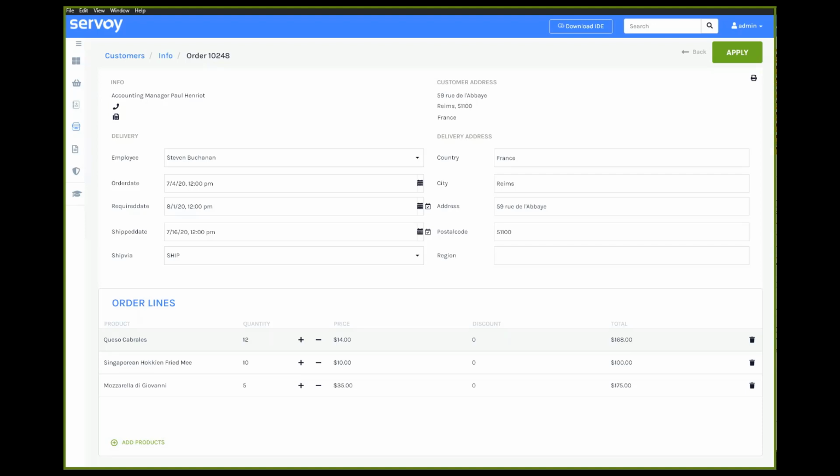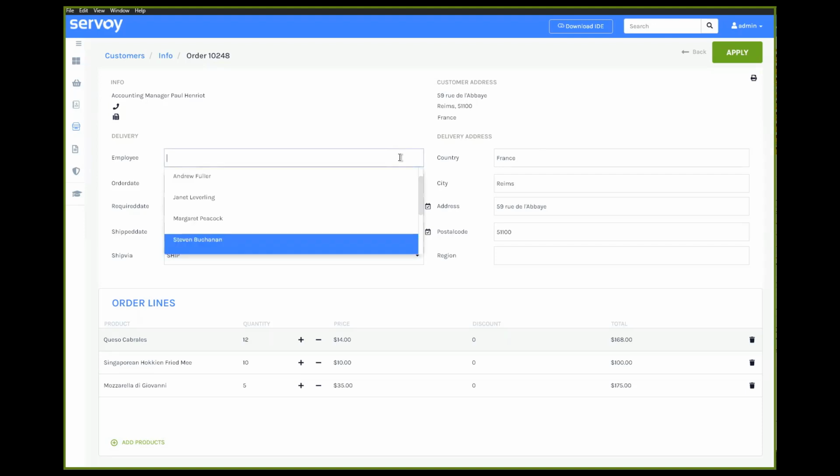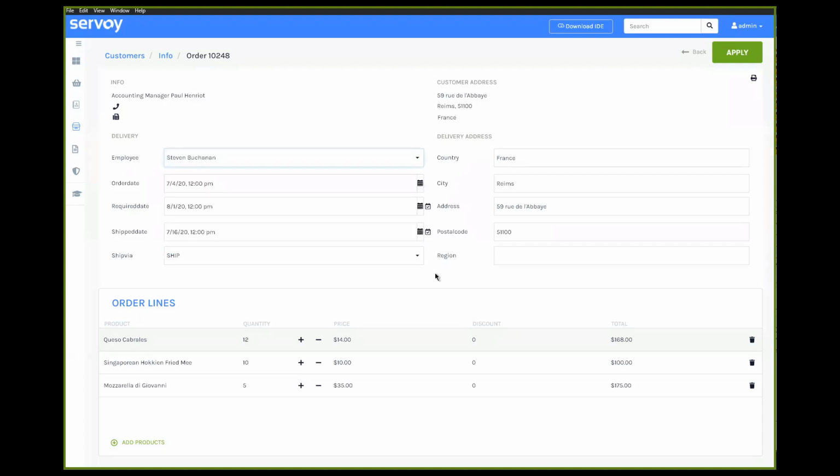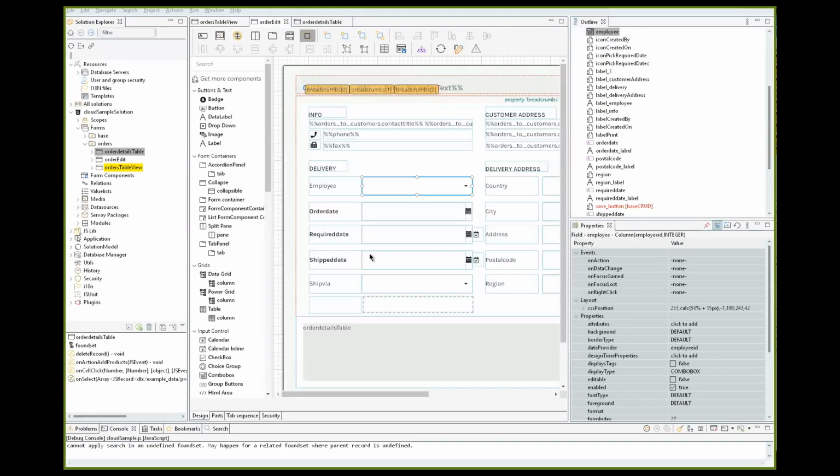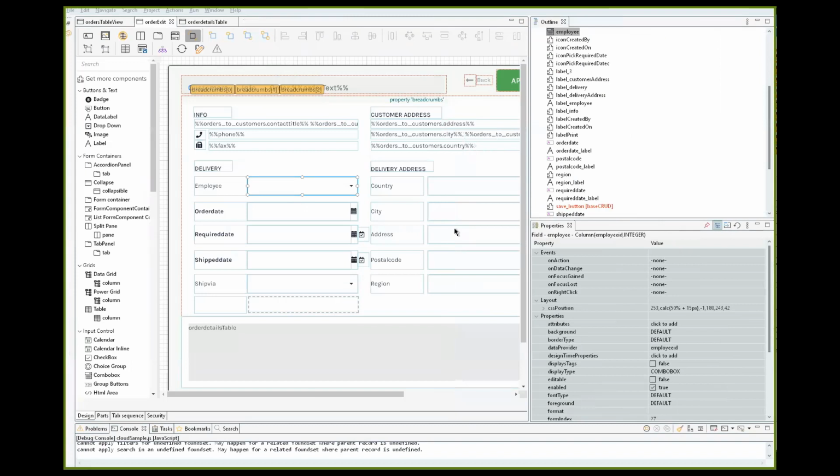Can you tell me a bit about those fields that look like they have a drop down arrow on them? Yeah, for sure. These are certainly drop downs, and I think they're called combo boxes in certain platforms. But yeah, we can obviously see that it looks at multiple employees. Same for the ship via options. Why don't we look at the developer and see how that's done? Okay. So here, like I mentioned, I made another detail screen to combine with the order screen. So let's look at that.